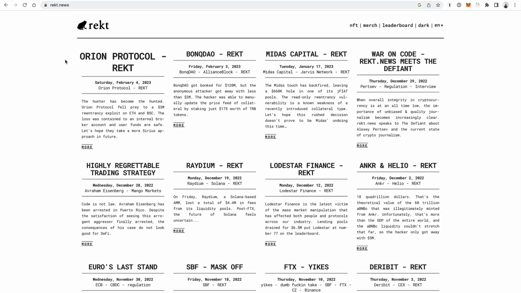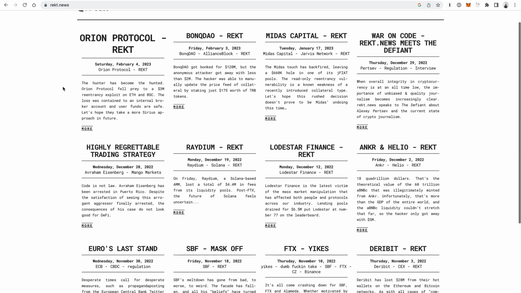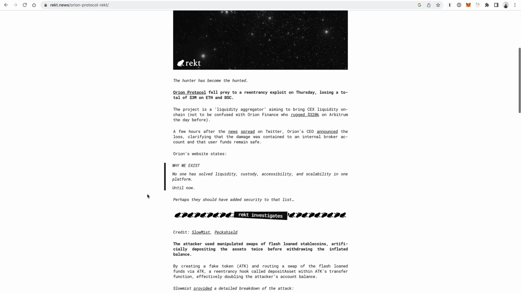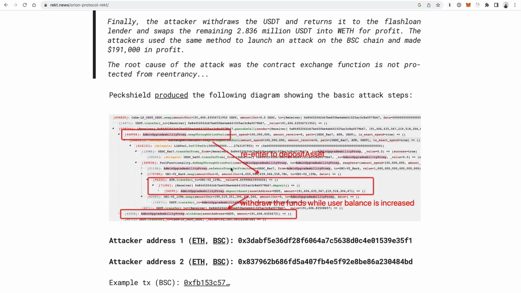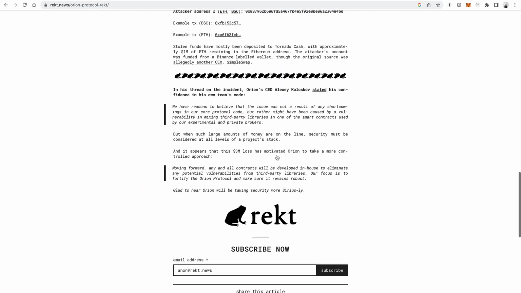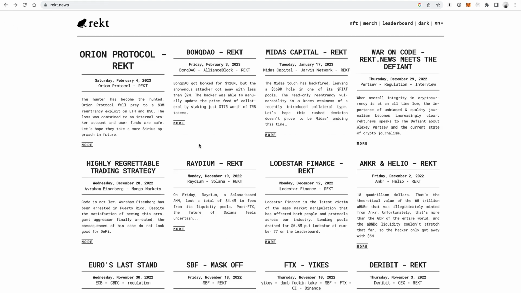Another one is the Rekt news website. These have been formal audit reports we've seen in the past, but Rekt is a news website literally devoted to DeFi exploits. You can see all the most recent ones here, and they will give pretty good deep dives into what happened. You can see code explained right here, the debugging, the attacker addresses, and this is basically like an audit report, but in a newer style. This is a great way to find out about new exploits and what happened.